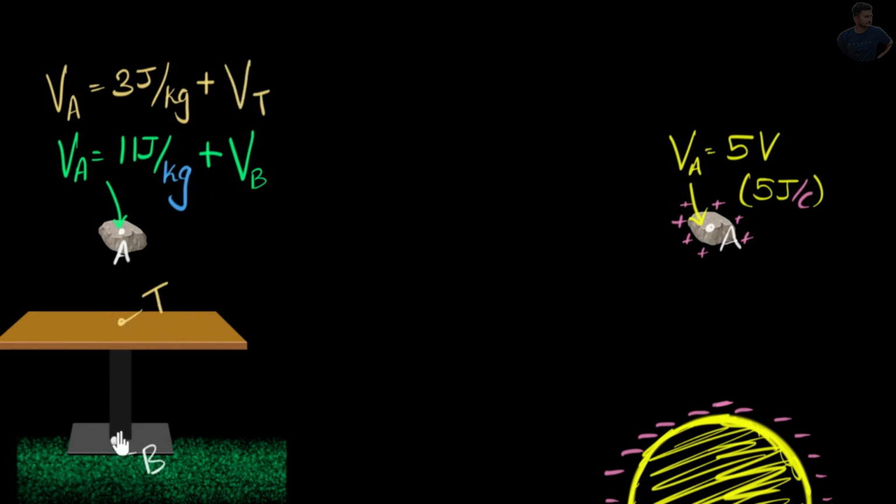Depending upon which reference point we use, the potential at any point can change. In fact, there is no such thing as an absolute value of potential energy. The potential energy that you mention is always compared to potential energy at some other point in space. And to make sense of this, let me give you an example of something that you may be familiar with in maths, and that is a number line.